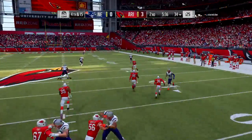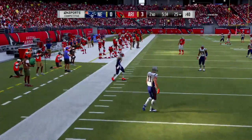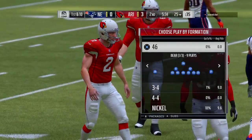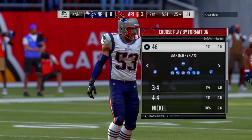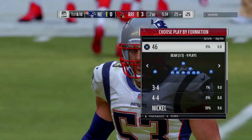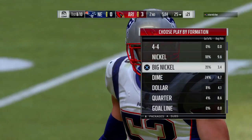Here's the veteran punter Lee as he sends this one away. And the Patriots gearing up to go now. And things haven't started so well for this side. 2 drives, 2 punts. So now you've got to start looking not just at play calling, but which guy's going to step forward and say, okay, let's get this thing done. Because within that unit of 11, sometimes one guy can make a big-time play and break through the barrier.